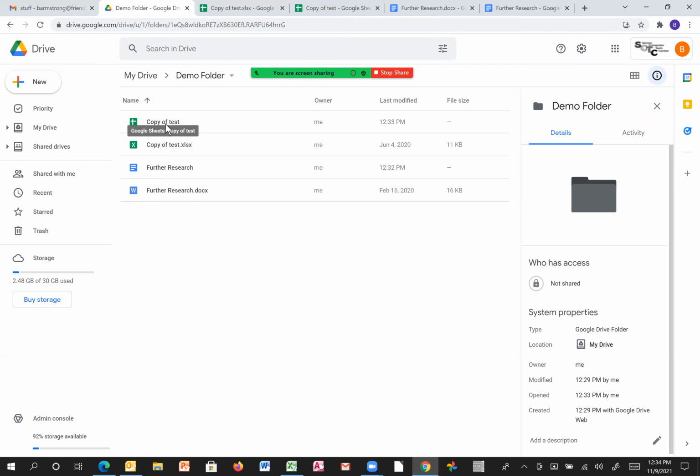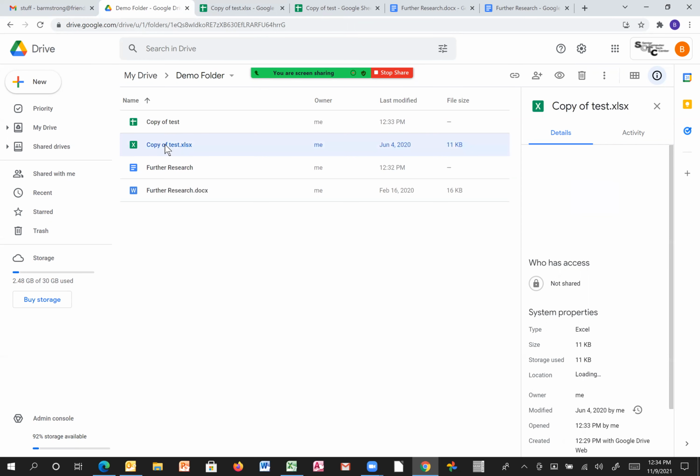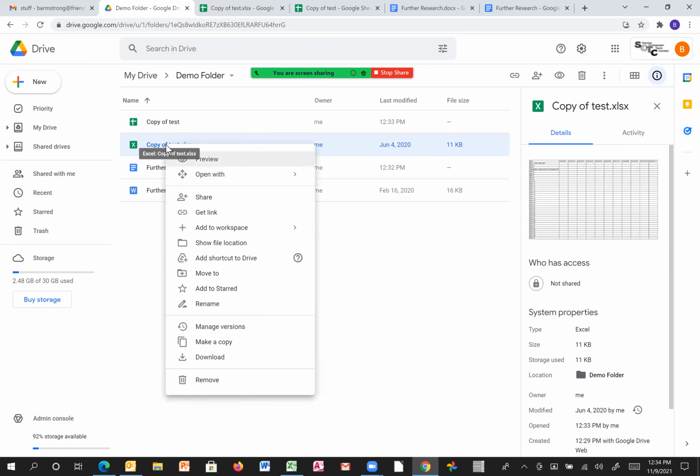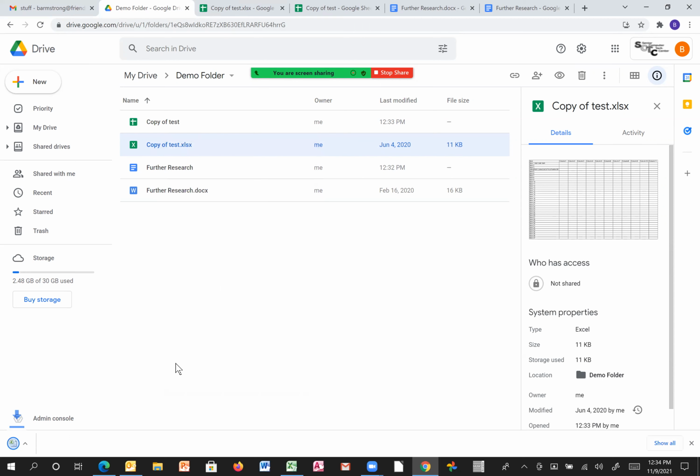Now, just to show you, if I want to take this file, I'm going to right click on it and download it. Down here in the lower left is where all my downloads go. It says a copy of test.xlsx, and it sent it down.